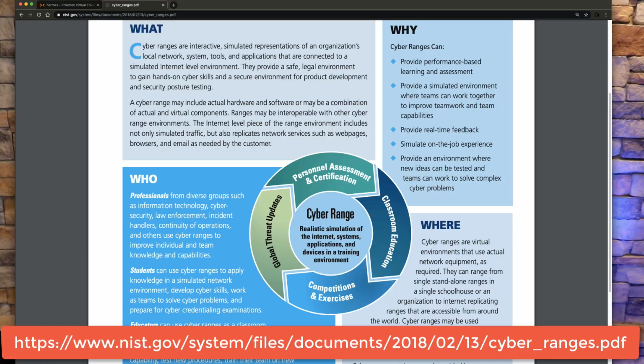You can actually have a full cyber range, which, by the way, is a dedicated environment where in many cases you're mimicking the infrastructure of an organization, and then you use that environment to practice your skills or to do attack simulations, right? To basically simulate attacks against your organization.